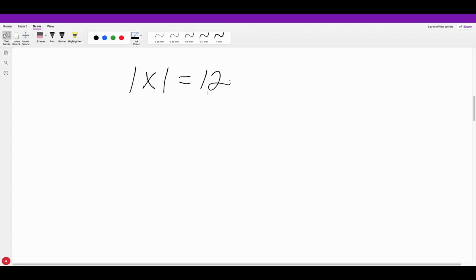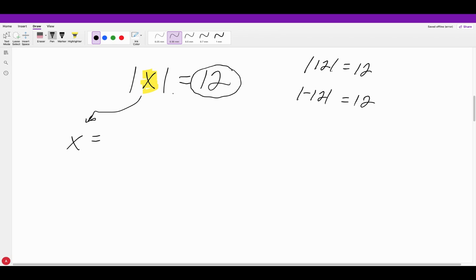This question is asking us: the absolute value of x, so the absolute value of what number is equal to 12? Remember, as I showed you, the absolute value of 12 is equal to 12, but the absolute value of negative 12 is equal to positive 12 as well. So when we're dealing with the absolute value, we need to create two separate problems. We take whatever's on the inside of our absolute value. In this case, it's nice and easy, it's an x, and we set it equal to the number that is set equal to here. So we set it equal to 12.